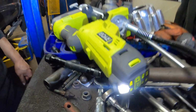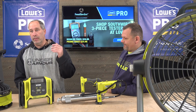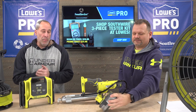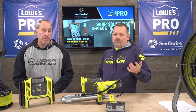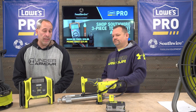What did you think of it? It's just nice. I mean, you have grease fittings all over, whether it's inside your car, your tractor, all sorts of different things. It's a pain in the butt to do it by hand all the time, especially when it's cold outside, and you have something that's automatic that does it much better. Yeah, if you got production, this is the thing you're going to use. 120 bucks. Not bad at all.